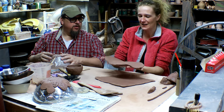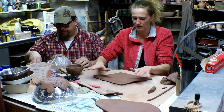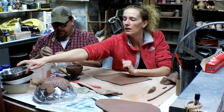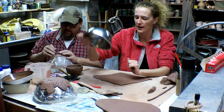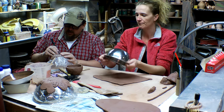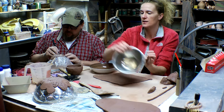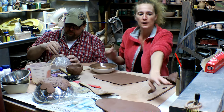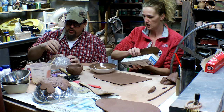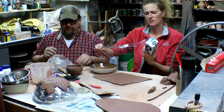But all right, so what are you gonna do with this slab? This one is getting stiffer. Okay, so we can once again do an outside of the bowl. Or let's try the inside of a cereal bowl. Do not try this with cereal in the bowl. Yes, that would be gross.